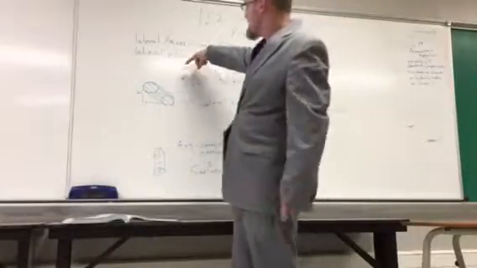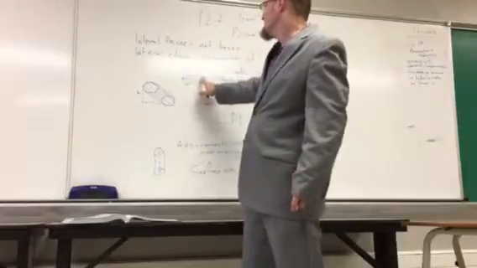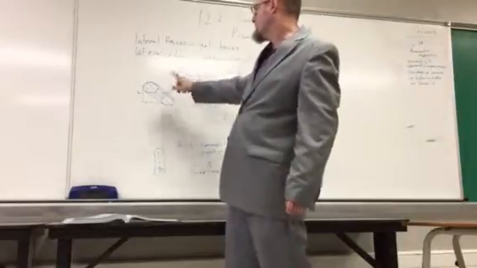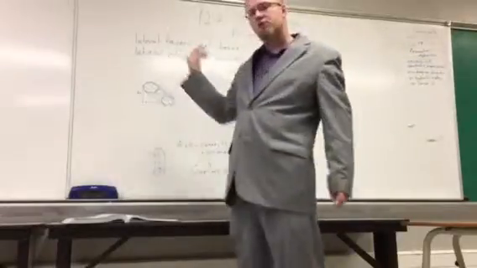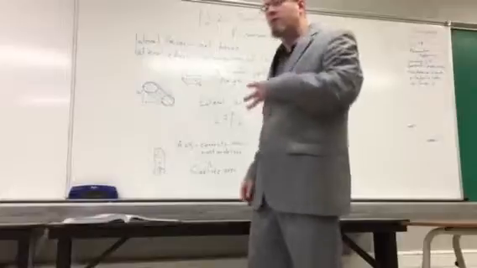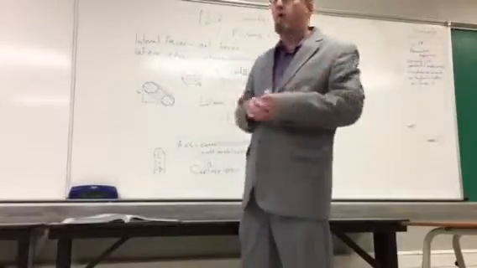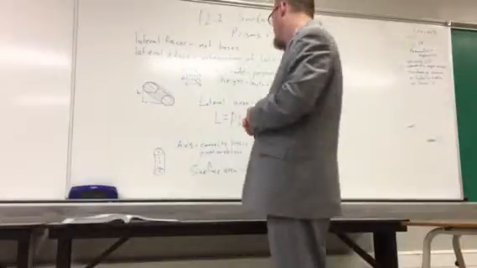So if I was dealing with a cube or a rectangular prism here, I can just say, okay, this is lateral, the back one back there is lateral, and this one's lateral. I can just find the area of each one of those squares or each one of those rectangles, and then add those all together. That would be my lateral surface area. It's just this formula gets you there a little bit quicker.